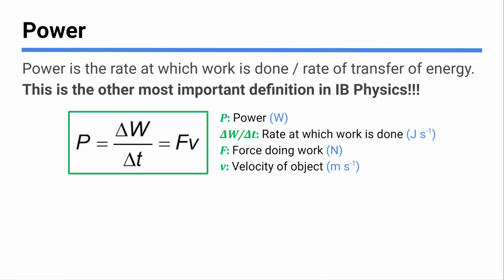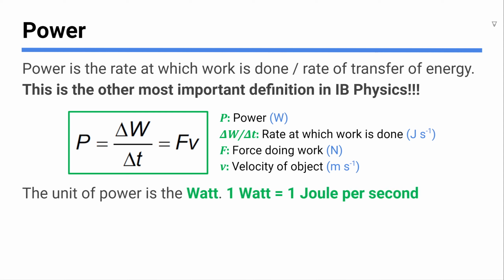We'll look at an example of how we can math with that, but it's really joules per second is how you want to think about work, where joules is like a change in energy, a work situation. Okay, so P is power. We measure power in watts, capital W for watts. So a watt is a joule per second. Very, very, very important unit definition to make sure you know. You can use this definition to solve so many problems if you understand what power is and what a watt is. The watt is a joule per second. So if you're ever talking about power, you're talking about joules per second. Think about that every time you say watts and work on picturing that, understanding what that means.